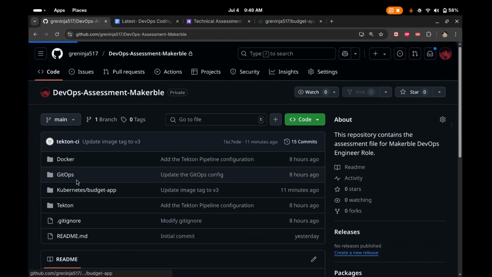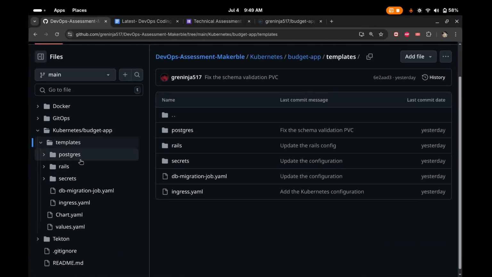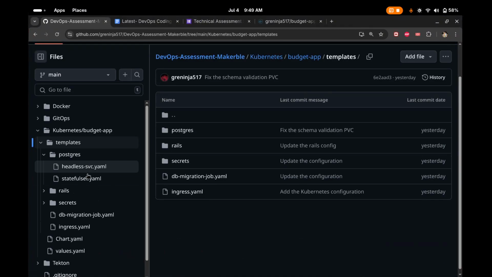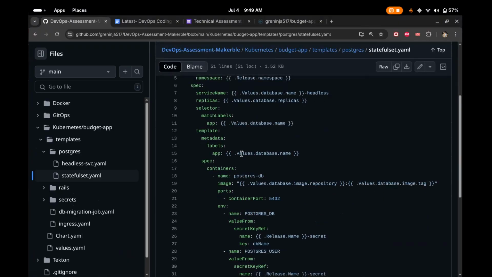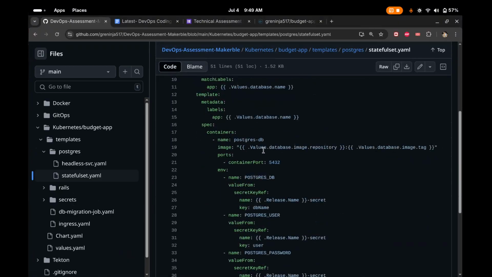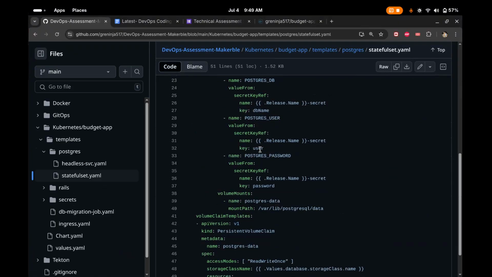In the Kubernetes directory, we can see the templates. In the template section, there are separate YAML manifests for the PostgreSQL database StatefulSet application. In the StatefulSet, we have defined the headless service to provide unique identity for each pod of the StatefulSet, and we have all the templating values that will be provided through the Helm values.yaml file.